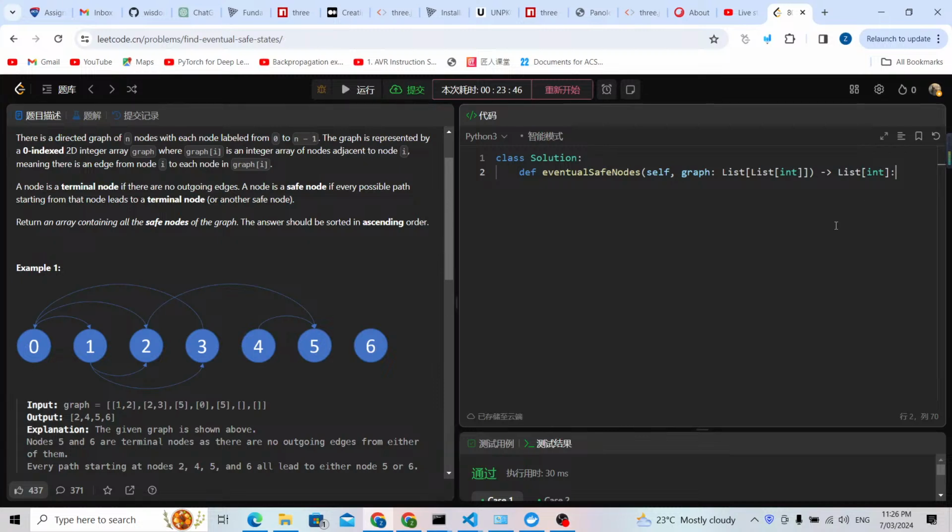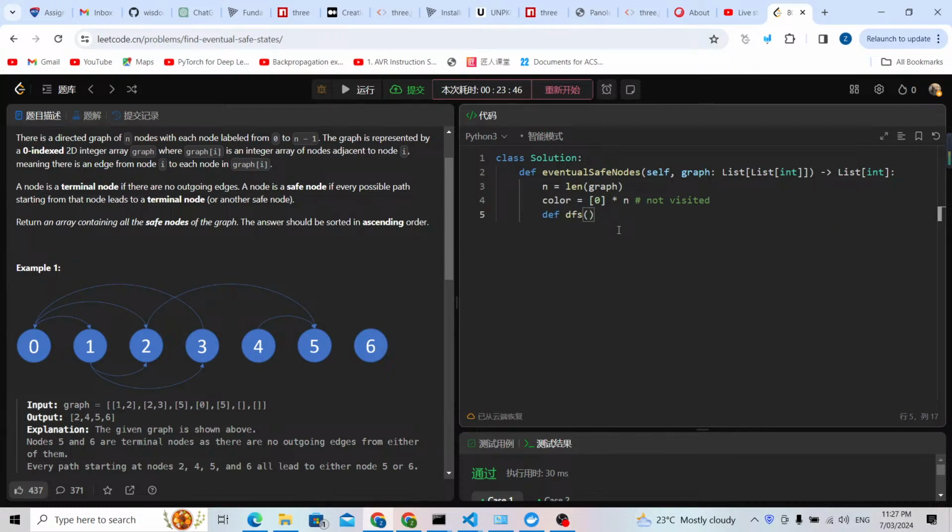Now let's get back to the code. I'm gonna prepare the length of the graph, which means the number of nodes, and this color is really important for such a problem. This color is just a color array. From the beginning, all the nodes inside the color array would be 0. So this 0 means not visited. I set the color as 0, so all the nodes have not been visited.